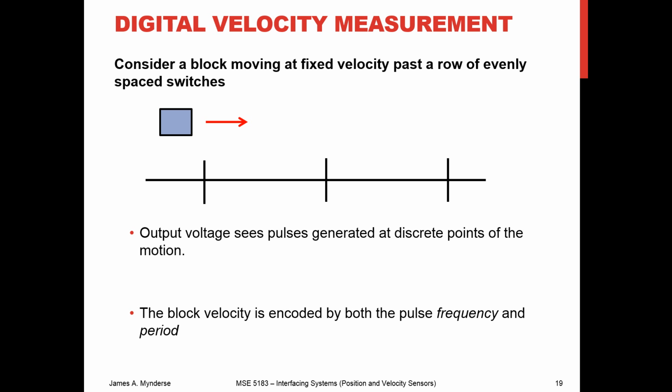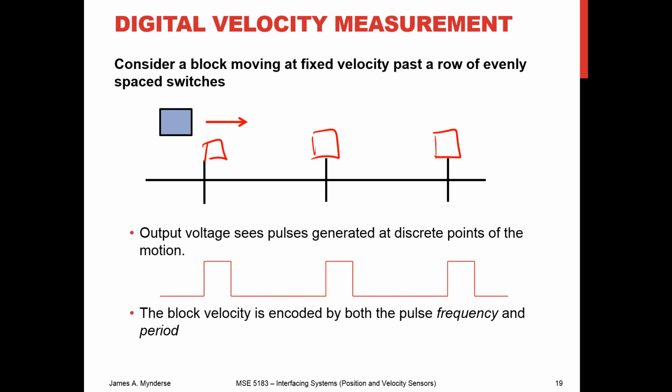And as the block moves past, it's going to depress this switch, and so the switch is going to trigger a high voltage as long as the block is depressing it. And so when the block has moved just past the switch, you would expect it to drop low again. And then we'll move past the second one, and that one will go high, and we'll move past the third one, and that one will go high. And so you can see that as we move across here, we expect to get an output voltage that looks like this, where there is a high voltage for the duration of the block sliding across that switch, and low voltages elsewhere.